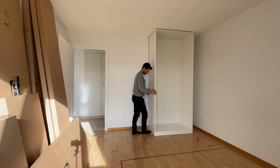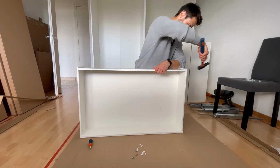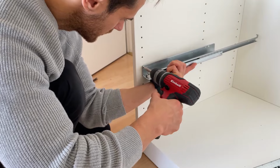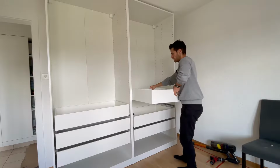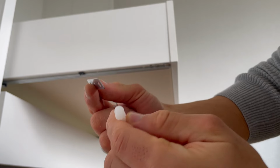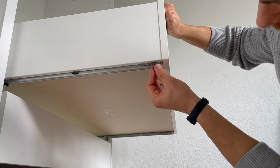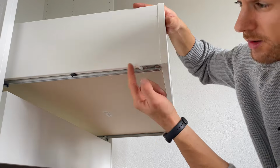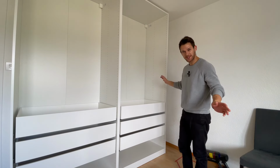After, just use the last piece like I'm doing here and connect it with these white screws. They're plastic and very easy to put in. Then screw the hardware to the sides of the wardrobe, leaving 7 holes below. Then install the drawers in place, fit the back side, and then use these two pieces, the metal piece, and after that just insert the plastic white one like so. And that's it. Congratulations, you just finished the first drawers.